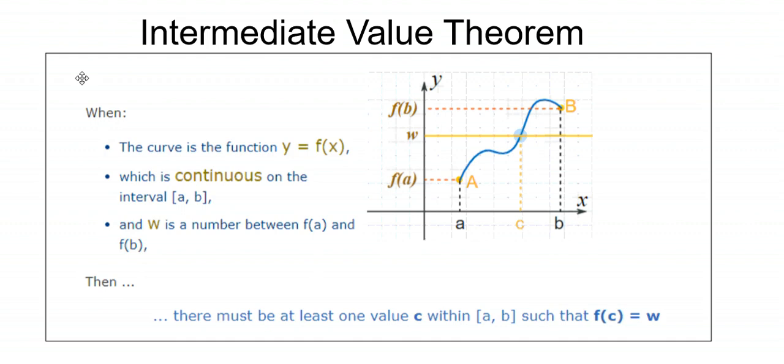And so the intermediate value theorem says, first and foremost, this part of the function over this interval has to be continuous. Otherwise, it's not going to work. And that we have this y value, w in this case. They use different letters in different examples, but in this case we're just using w, a y value that's between f of a and f of b. The intermediate value theorem guarantees that there's an x value between a and b that gives us the y value of w.